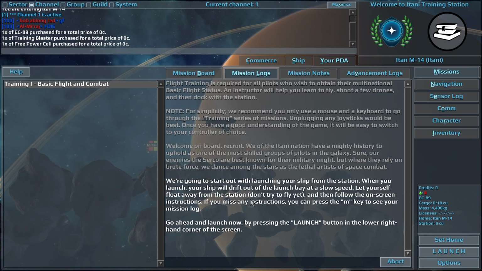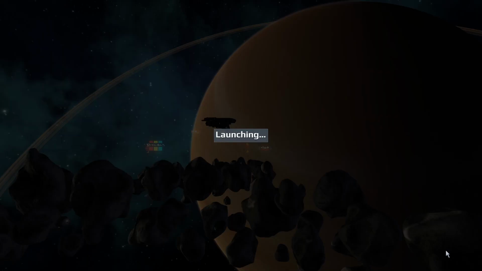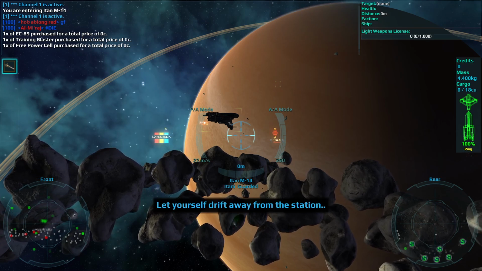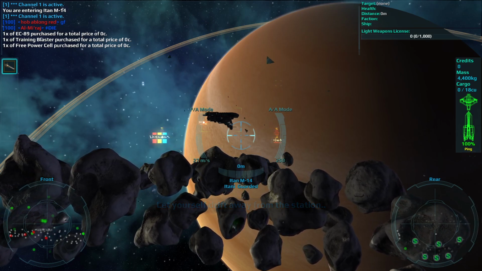We're going to start out with launching your ship from the station. When you launch, your ship will drift out of the launch bay at a slow speed. Let yourself float away from the station, don't try to fly yet, and then follow the on-screen instructions. If you miss any instructions, you can press the M key to see your mission log. Go ahead and launch now, by pressing the launch button in the lower right-hand corner of the screen.